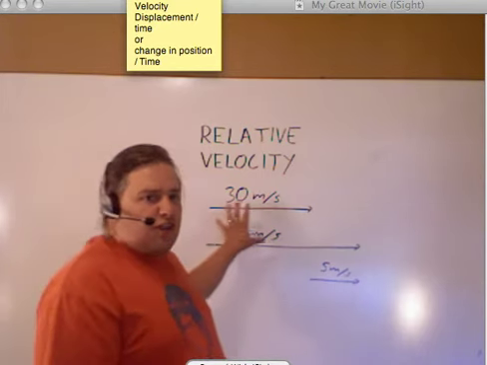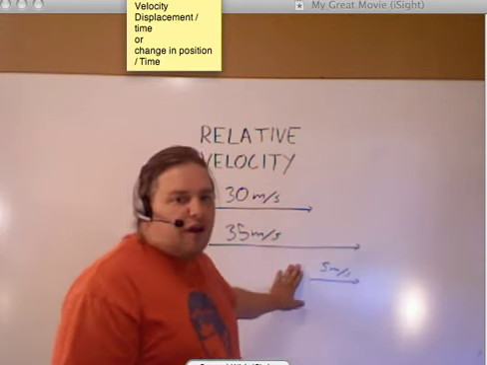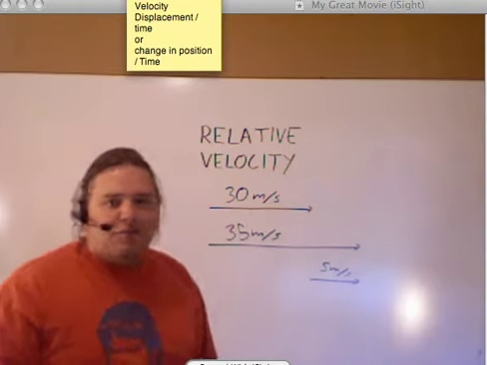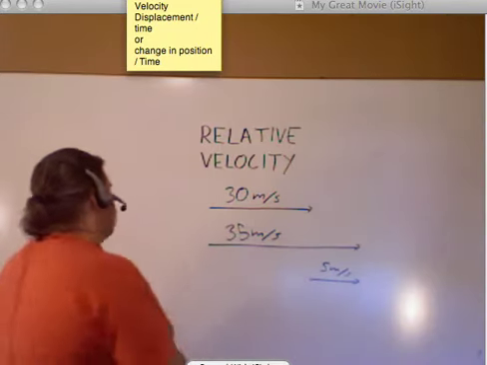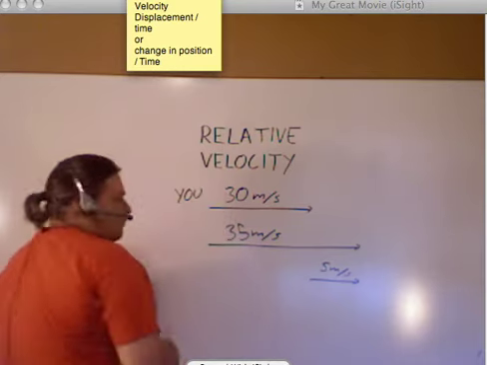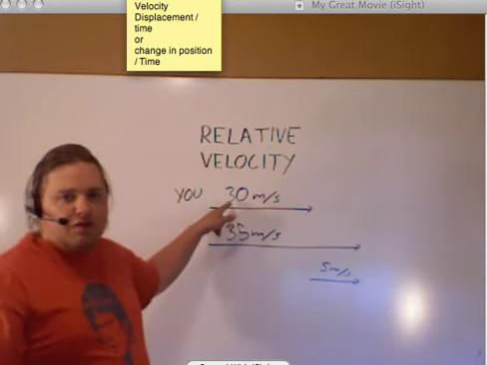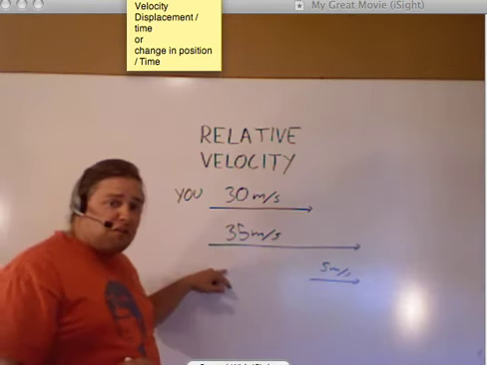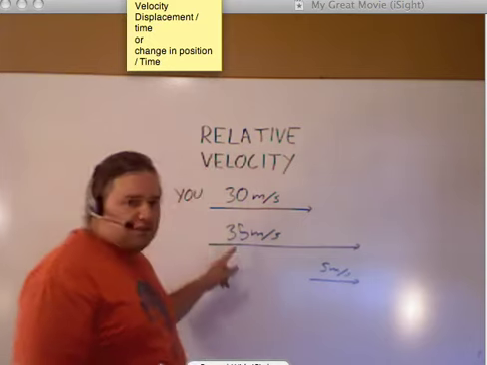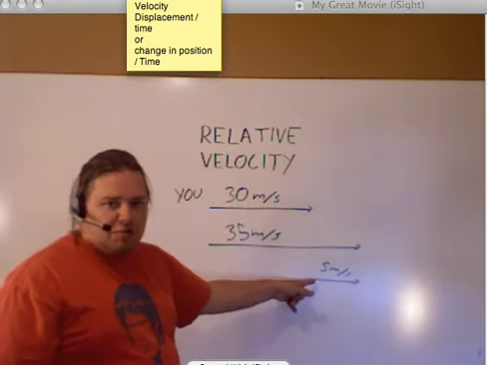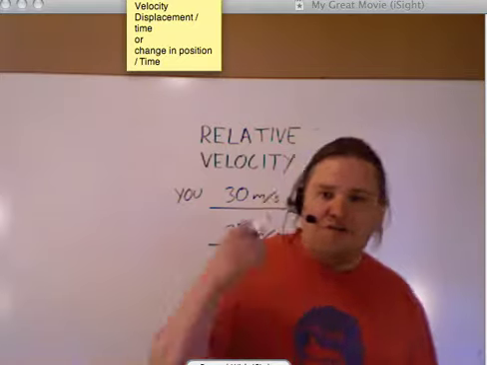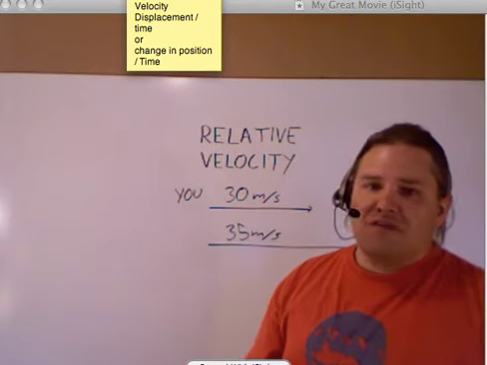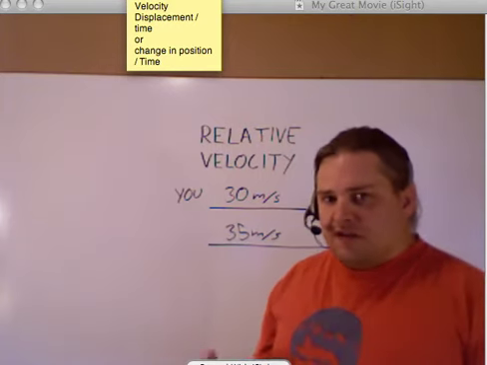So we'd say that the relative velocity of the second object is 5 meters per second, and not 30, or not 35, I'm sorry. So if this is you traveling at 30 meters per second, and a car passes you at 35 meters per second, you can say the relative velocity of this car is 5 meters per second. It's only moving 5 meters further away from you for every second, which is pretty fast, but not nearly as fast as 35 meters per second. So that's kind of the basic understanding of relative velocity.